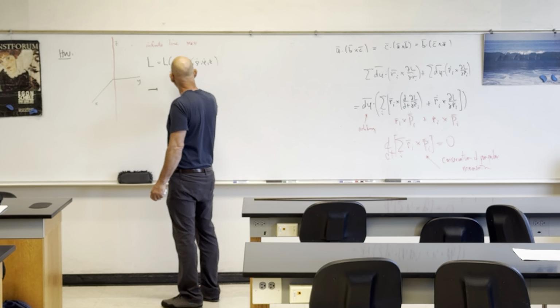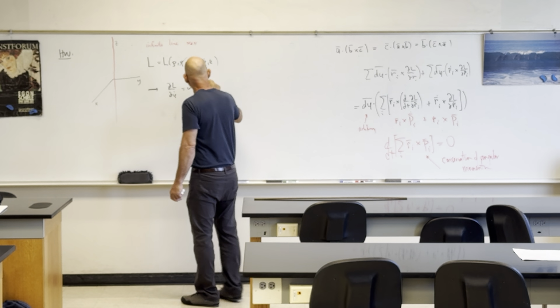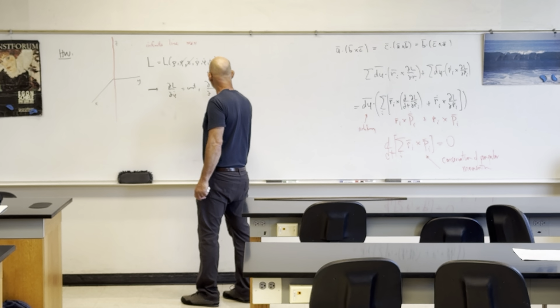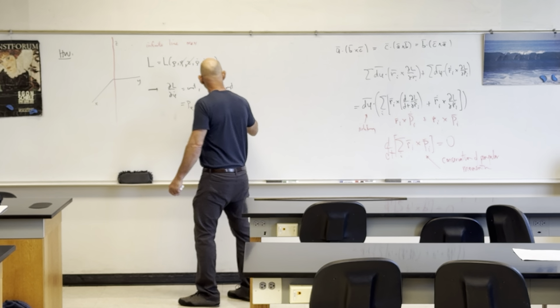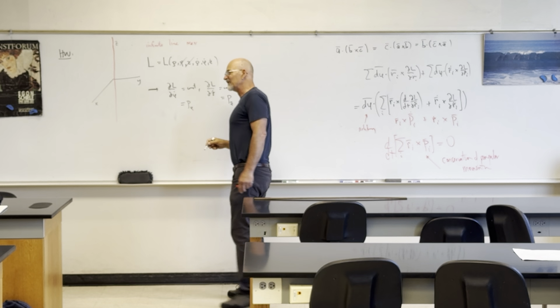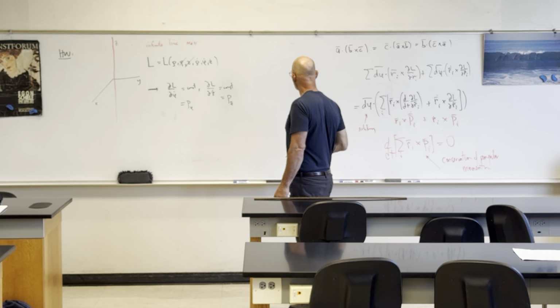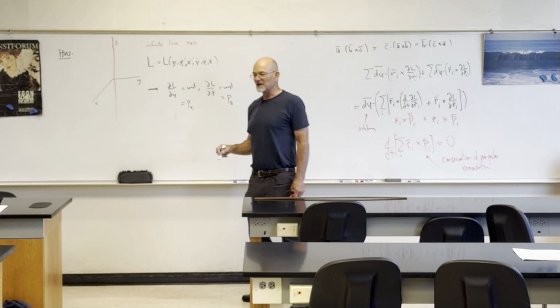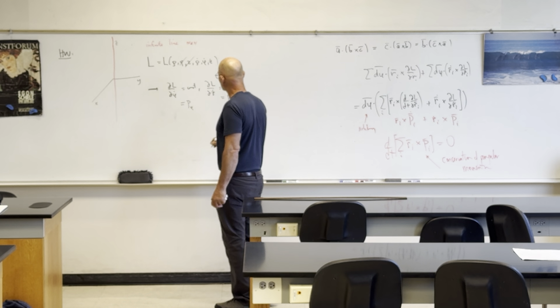Exactly, and just automatically based on this. Because these are cyclic, we know that dL/d phi dot equals constant, and dL/d z dot equals constant. This one I could call p sub phi, this one I could call p sub z. And of course energy. Energy is conserved and we don't have time there. So this constant, that's constant, and energy.